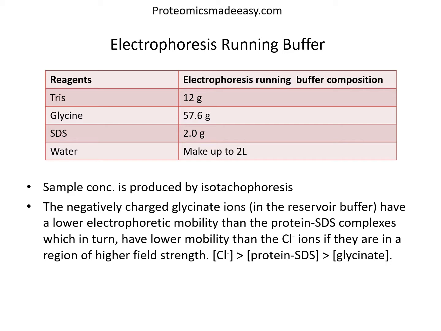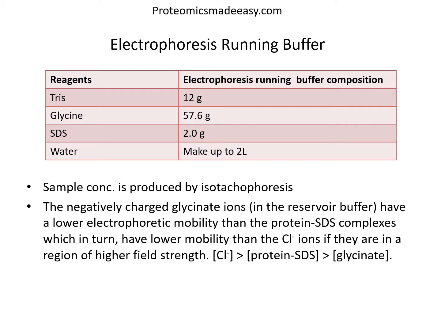and this is called isotachophoresis. Once all samples are loaded, a current is passed, usually a voltage around 100 to 150 volt is applied, which causes a migration of negatively charged molecules through the gel in the direction of the positively charged anode. Once the protein samples have passed through the stacking gel and have entered the separating gel, the negatively charged protein SDS complexes continue to move toward the anode, and because they have the same charge per unit length, they travel into the separating gel under the applied electric field with the same mobility.